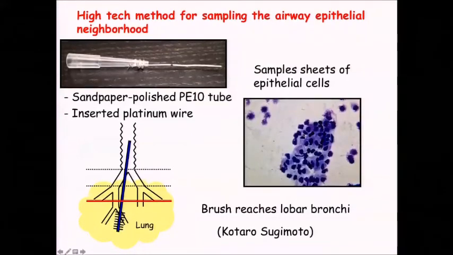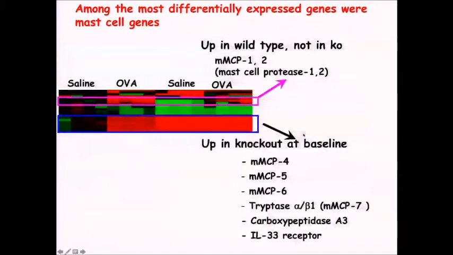So from these, it was a while ago, so we did microarrays to look at genome-wide expression analysis. We found lots of genes that were different, but I'm just focusing in here on 2 clusters of genes that were especially informative. And that's this cluster here. These are genes that were induced by ovalbumin, so red means more and green means less. By ovalbumin in wild-type mice, they were expressed at much lower levels at baseline in the knockout and not induced very much by ovalbumin. And then there's another group of genes that were induced by ovalbumin in the wild type, but to a lesser degree than the basal high activity that we saw in the knockout.